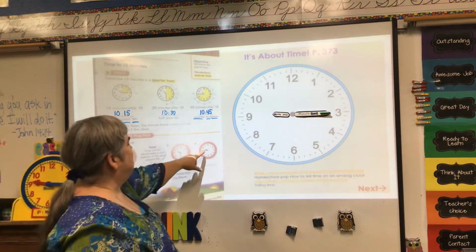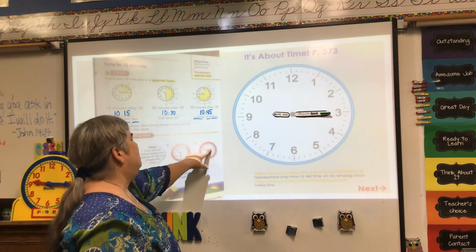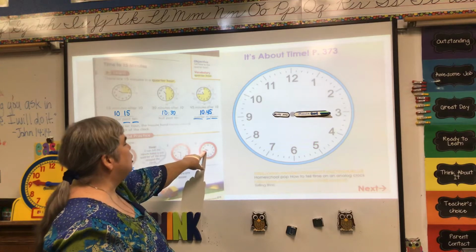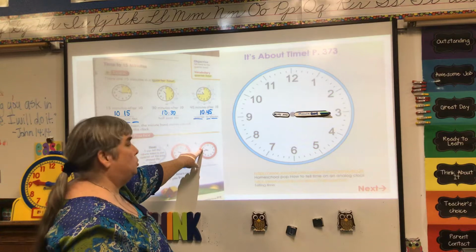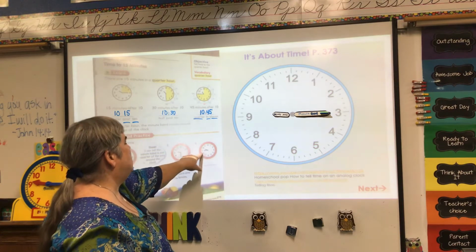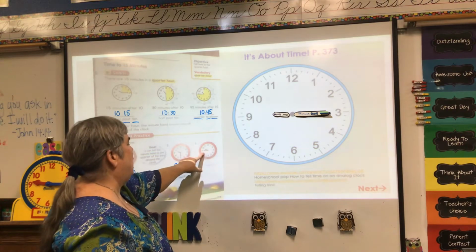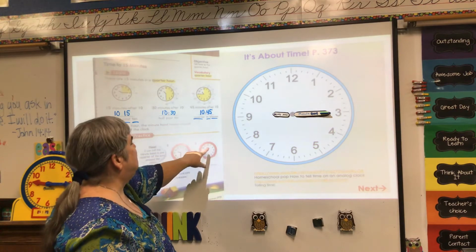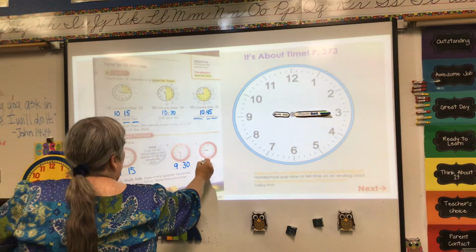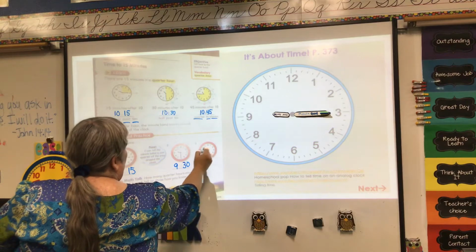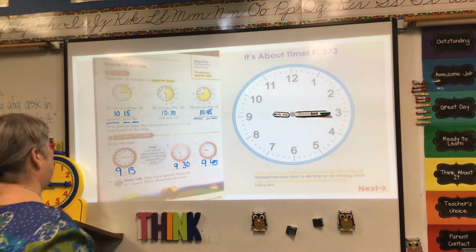Okay. This, as I used to say when I was teaching 5th grade, this is in the danger zone. Because this is the one that's a little tricky. It looks like the hour hand is pointing at the 10. It's not. It's almost pointing at the 10. So it is before 10, and this is 45 minutes after the hour, or it's a quarter till 10 o'clock. So it hasn't gone past the 10, so it's obviously 9, and it's 45 minutes after the hour of 9.